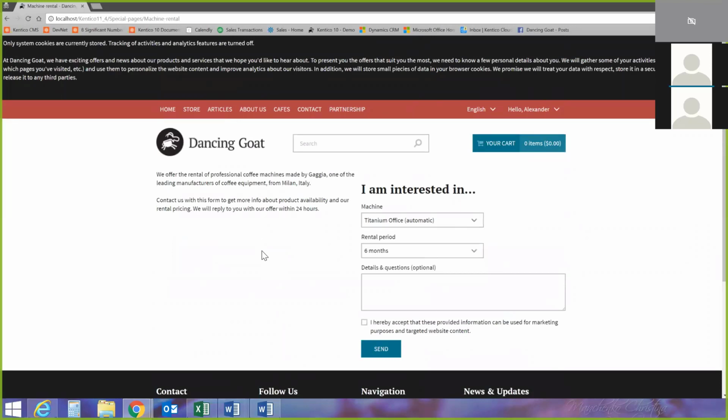And now we have this form, which is also utilizing some cookies, or data protection measures, for him to opt into receiving marketing email correspondences. This is another part of the GDPR compliance that organizations will be held to within the European region. If you do any business in Europe, you will also have to have these measures in effect. So now he can say, I want the Deco Tall Cup and I want to rent this for 1 year.